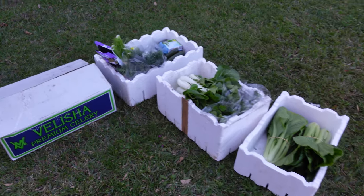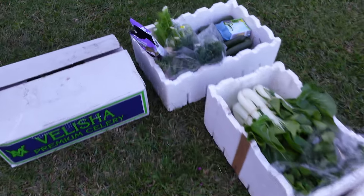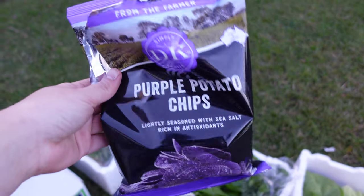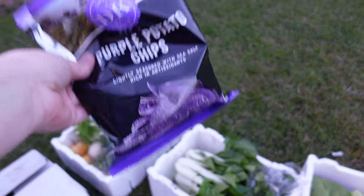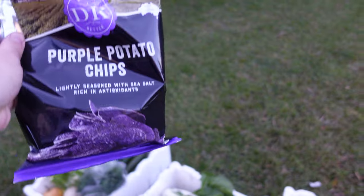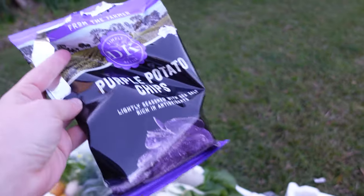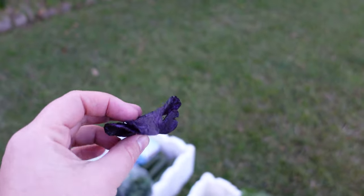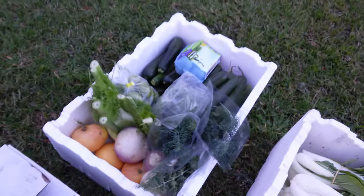I'll show you what we got. We got a really good selection. I'm very excited for all of these veggies. They smell so amazing. Right, so we got 4 boxes of vegetables. It's kind of just a medley of different vegetables apart from these. Oh my goodness, these were my car snack. I usually pick up some car snacks every time I go there, and I was snacking on these in the car. If you can ever find these, I think they are from a Victorian farm, but very worthwhile. And they're full on purple, it's amazing. Anyway, getting distracted.